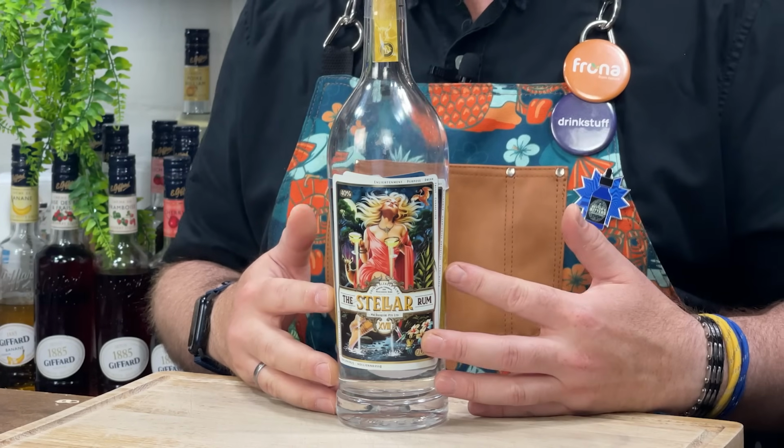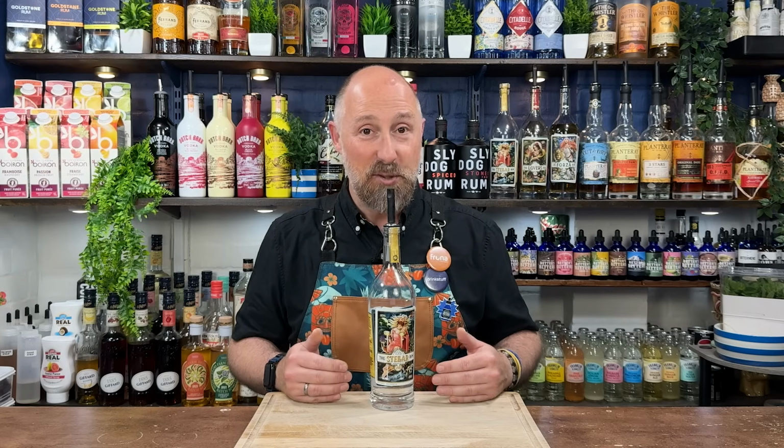Sometimes you don't want that flavour, but the question was, if I could only have one bottle, I want my daiquiris, I want my neat sipping, I want my simple highballs. I'm going for something like this. Let's look at the price. Now, granted, this is not the cheapest bottle you're going to have behind the bar. It's not a 15, 18, 20 pound bottle of spirit. So it is a little bit more expensive, but at the same time, it's also not a 40 or 50 pound bottle of spirit. It nicely settles at roughly the high 20s to 30 pounds mark, typically around 30 pounds. If you're using just one bottle to make all your favourite drinks, I think £30 is exceptional value for money, because it saves you from buying 2 or 3 other styles of spirit.